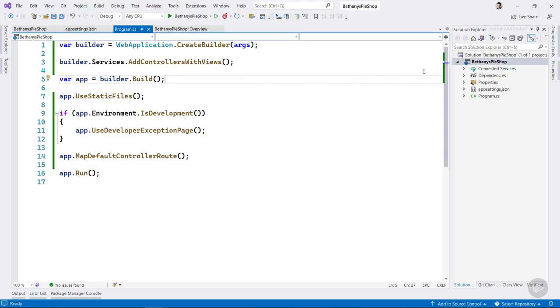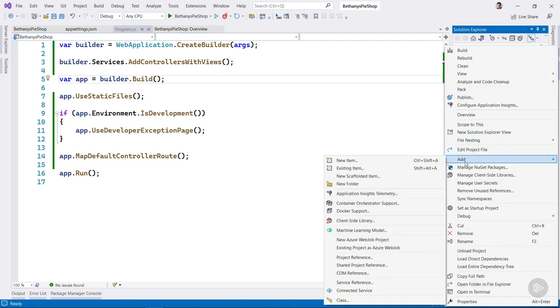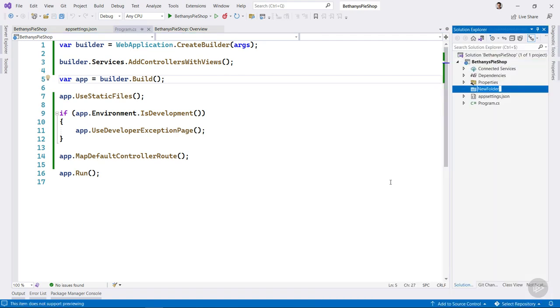Let's start by adding the models folder, in which we are going to put all model-related classes. I'm going to go here and right-click on my project and say New Folder, and I'm going to call this Models. This is again a convention. It's not really required in order for MVC to work that this folder is called Models, but if you follow that convention, it will be easier for other team members to know where to look.